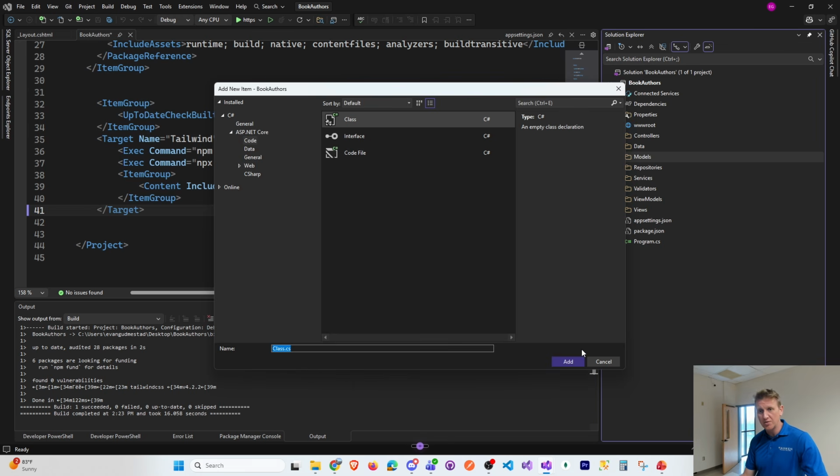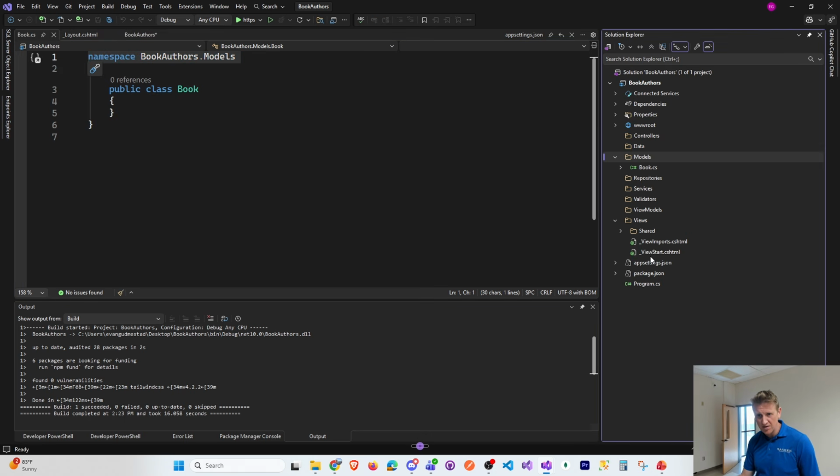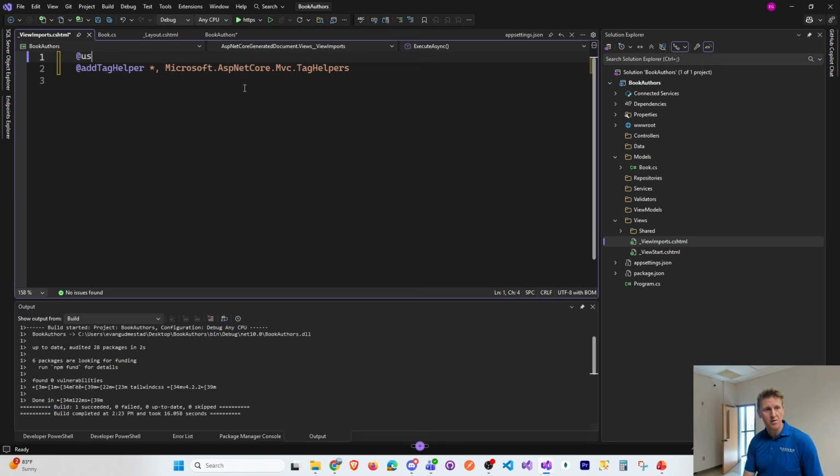So we'll create a new class, and again we have an author and a book. Notice it generates the namespace here. So now I can go back into my view imports. BookAuthors.Models.